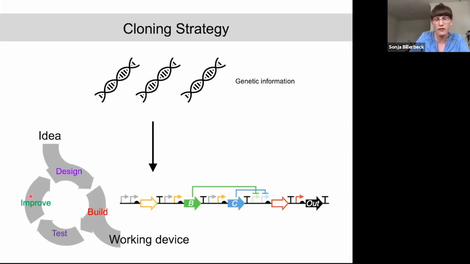in such a way that you can feed it into the design, build, test, and improve cycle. Because what you're likely going to figure out is that your first design won't work so well. So you also need to take into account ways in which you can rapidly improve your design. And this is an essential consideration for something that I call the cloning strategy. So in summary, part of the design phase is to develop a strategy for how you can build a circuit that is easy to improve later on.